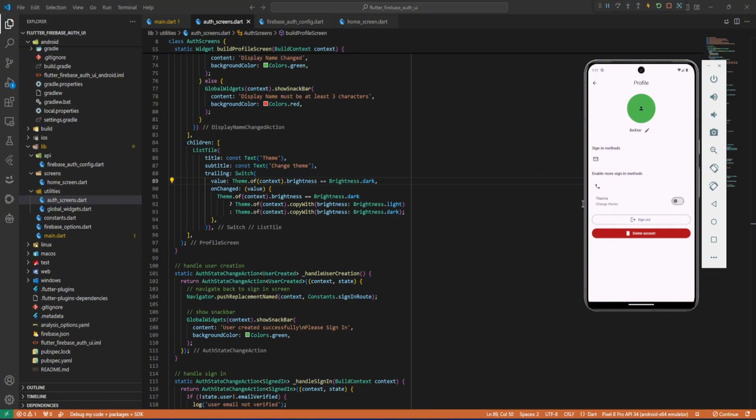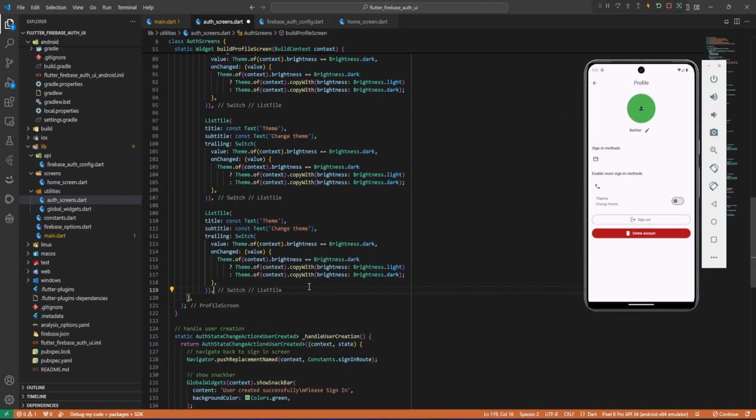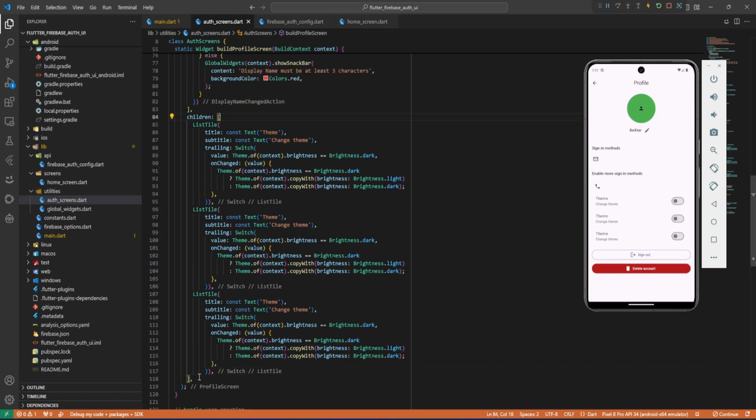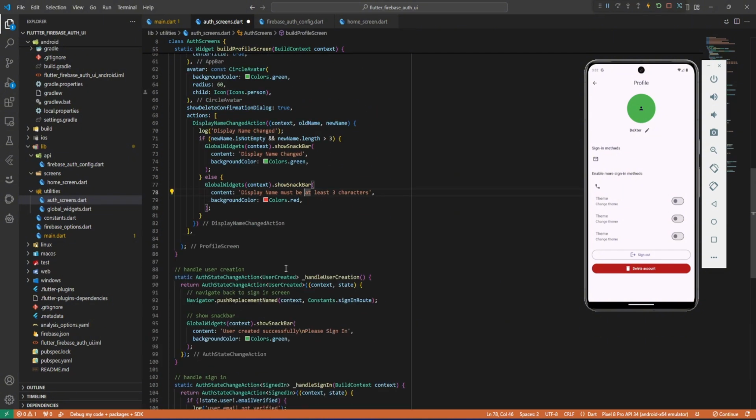Okay, you can see we did not put onChange properly. We're not setting state. I'm just showing you. So you can have a lot of things that you want to put here in the children. If you copy this, and then we have more things here, then we hot reload, you can put more things here, the other things that you need in your profile. So this is how you can put other settings. So now let's remove that. I was just showing you that you can do something like that.